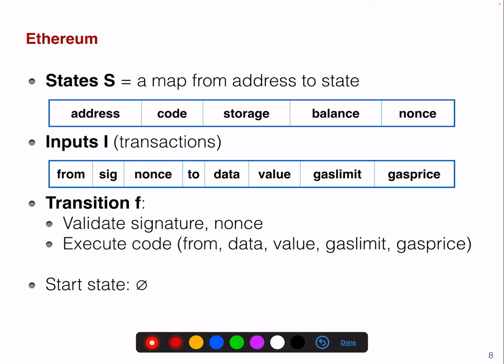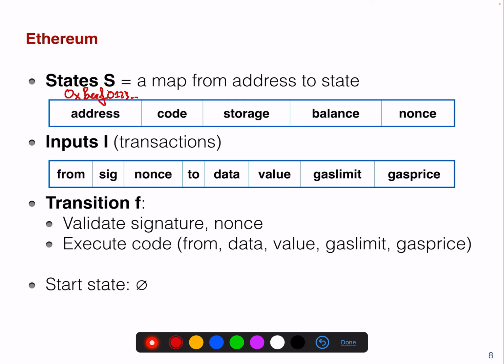Here we're going to look now at the different states, inputs and transition functions, and how they are actually encoded in Ethereum. So the state itself is basically a map from an address to the state of that particular address, right? So in Ethereum, or in Bitcoin as well, addresses are typically denoted with a hexadecimal sign at the beginning. So it's, for example, 0x, and then it can be beef, 0, 1, 2, 3, etc. So these are hexadecimal numbers.